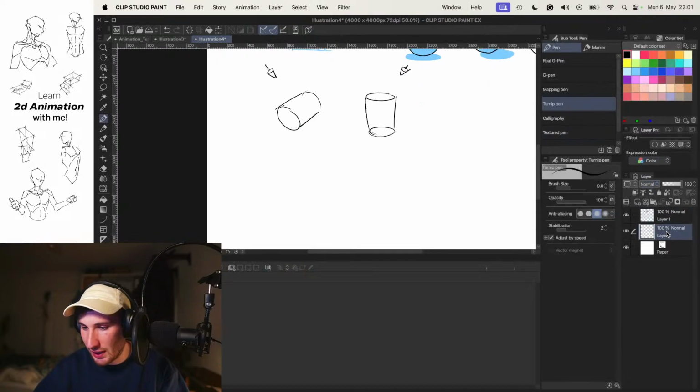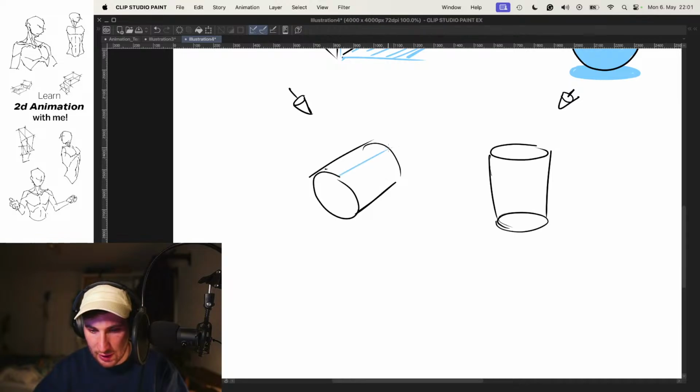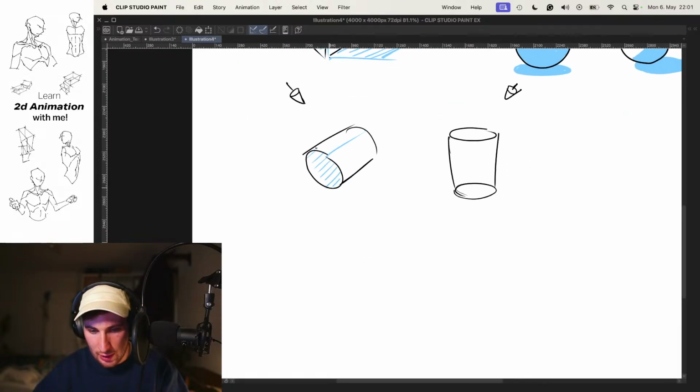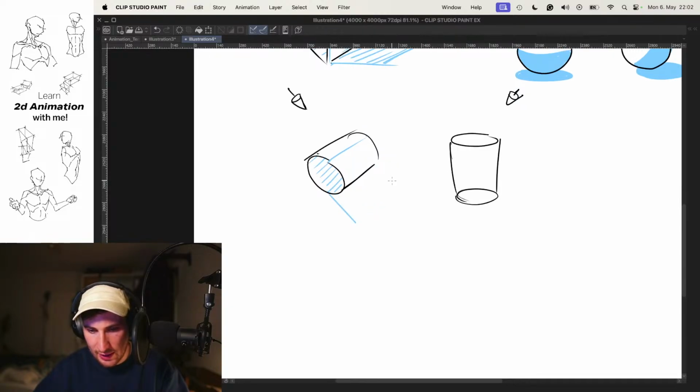And then we could again go one layer below and sketch in our shadow. So we would say, okay, our shadow line would be here, and this total part would be in shadow here. And then we would sketch maybe a line here, here, or maybe even at an angle like that.